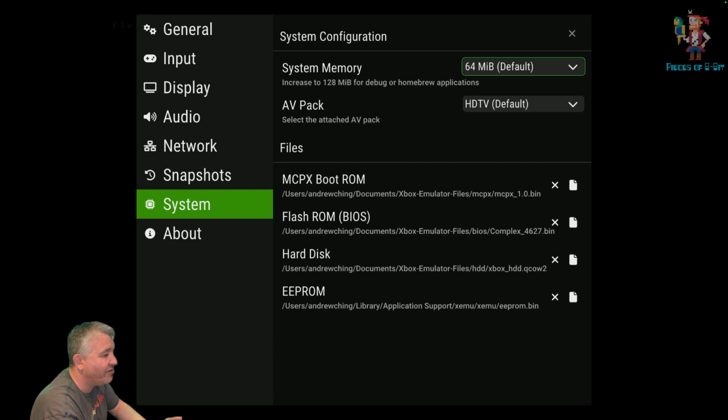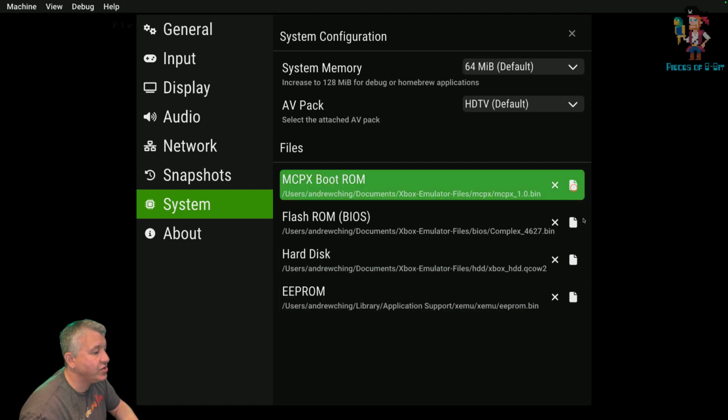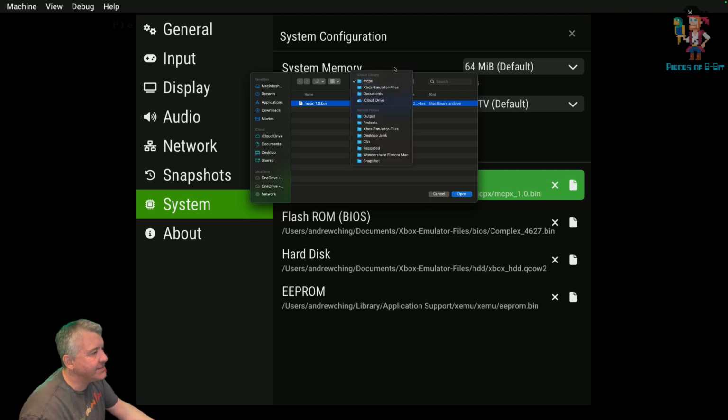You can quite often find them on GitHub websites, and there'll be instructions there. Do be careful when you're out there on the web looking for files. Once you find them, quite often you'll just find a zip file that has all of these files included, and you can just click on here, and then select the file that you want to include. So here we go, I've got that. There's one I got from before, one I made already. Yes, nice and easy to do and get that set up.